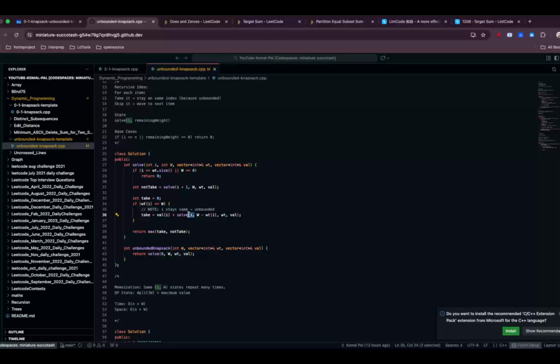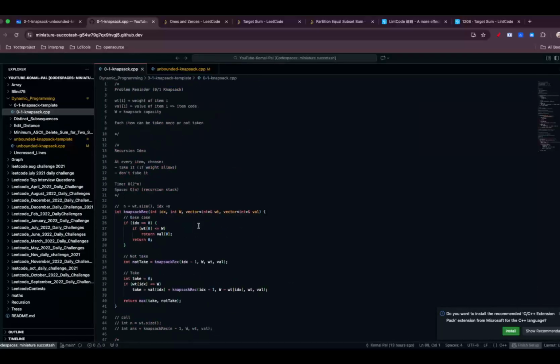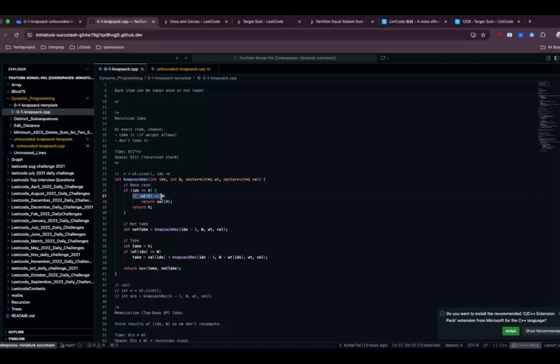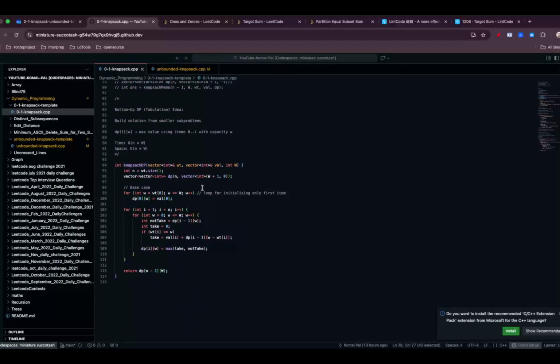Everything else is the same as what we were doing earlier. Here the base case got changed because anyhow we are starting from i equals 0 and not from i equals n. But the other thing that also got added is the weight equals 0 condition. Earlier we were not having any condition about weight. We were just having this condition that it should be less than that weight, then it's fine. Else we are not going ahead with that.